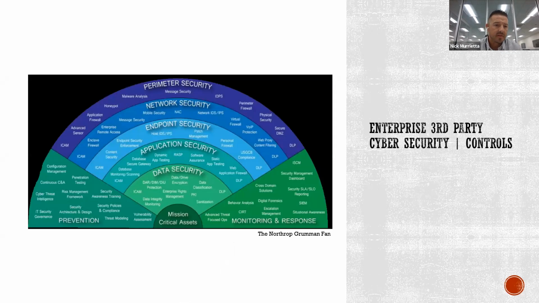So when we talk about enterprise third-party cybersecurity, we look at it from a controls perspective. We like to talk about where we are at every layer. Defense in depth is probably the proper term that we're looking at, to ensure that we have a sufficient amount of technology controls that can detect any type of malicious act that's happening in the environment. When we look at a defense in depth strategy, we want to ensure that we have a proper approach that uses multiple layers of security for holistic protection.